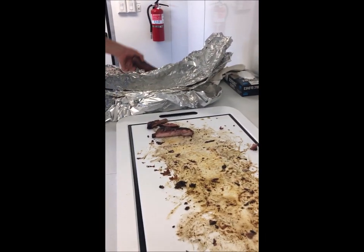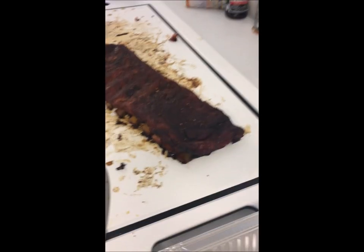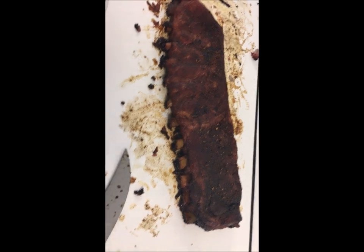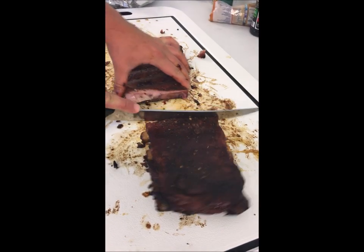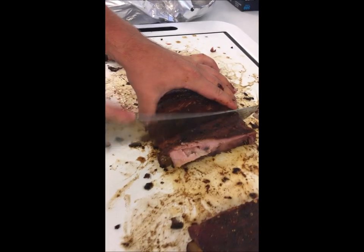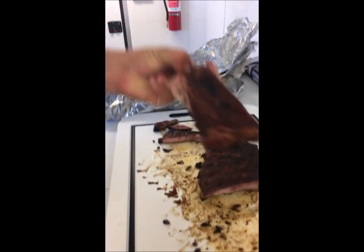This is a pretty rack of ribs right here. Bradley says that is a pretty rack of ribs, so let's find out. Can't say that's a perfect mahogany color, man. That's pretty. Woo. Let's find out. Let's go. Keep going right to the middle. Right through the middle. Look how big that rib is. Meat on both sides.